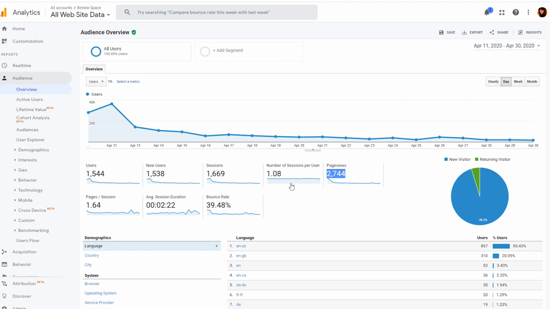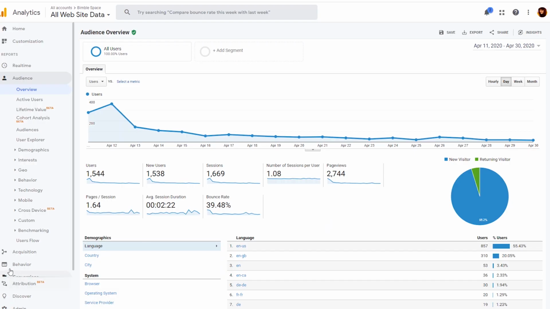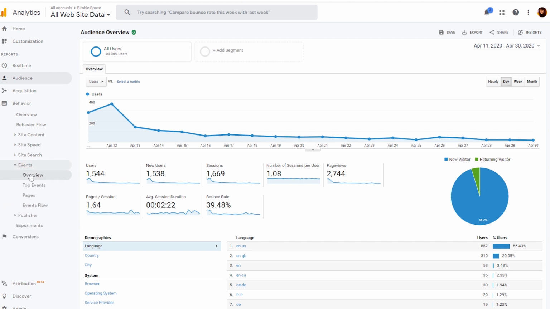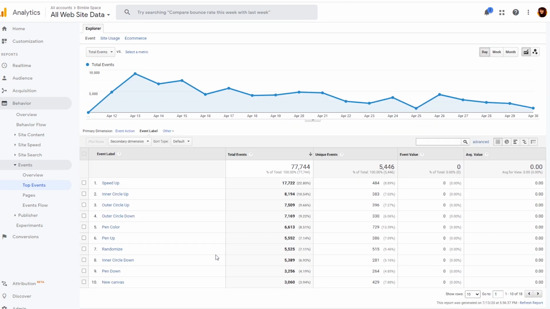Whenever a project involves technology, it can also be useful to collect numeric data. This is something that is particularly easy to get in web-based projects because you can use Google Analytics. But really any project that's using code, if you wanted to, you could create some kind of analytics to look at how people are using it. In Google Analytics, the simplest things are you can look at page views, visitor numbers, how much traffic you're getting, stuff like that. But you can also tag events with a Google Analytics tag, which will fire off whenever a certain function happens. For example, in my spirograph, people were hitting the speed up button more than anything else.